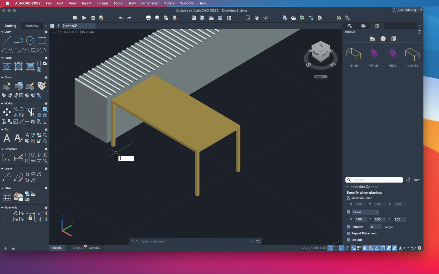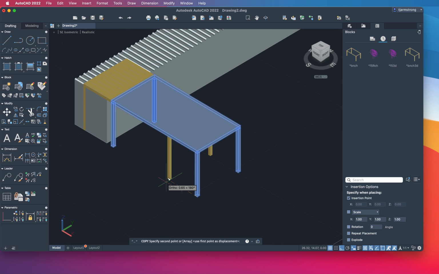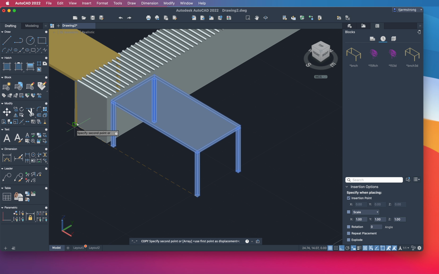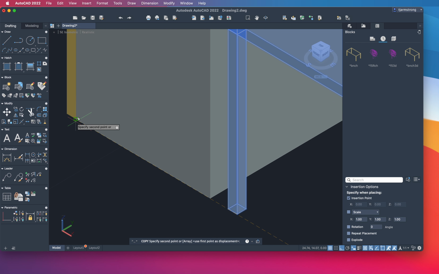Now while I'm here, let's go ahead and make one for the other side. So I'm going to go copy, select the bench, and specify my base point. This time I'm going to take this corner over here, and I'm going to move it to this corner of the bench. Zoom in a little bit so I can make sure I'm on the corner. Okay, that's good enough.